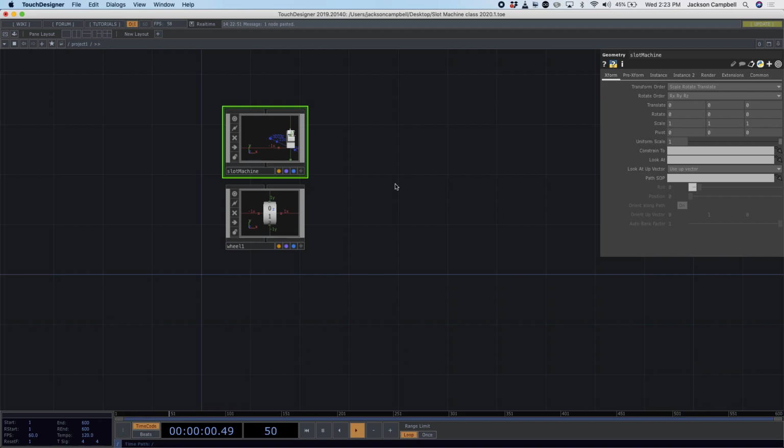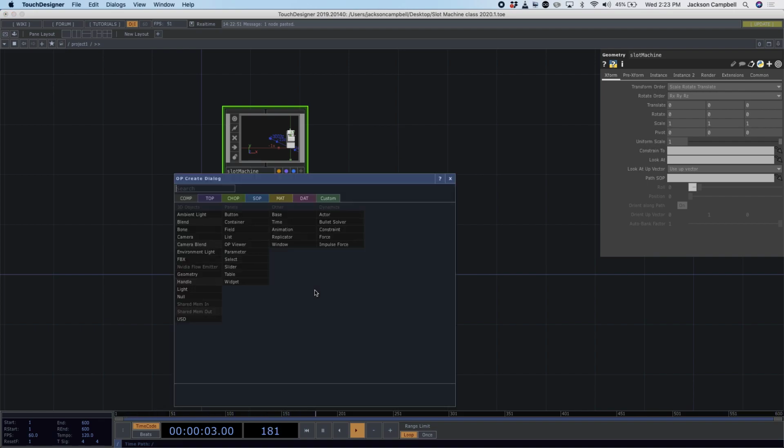So what do you guys remember from the previous classes that I wasn't here, but you guys watched the videos for? What are the objects you need to render something in perform mode? Yeah, lights, camera, and geometry. So we got geometry. We have two different geometries here, and that's fine. You can have as many as you want. And we just need a light and a camera, and then a render.